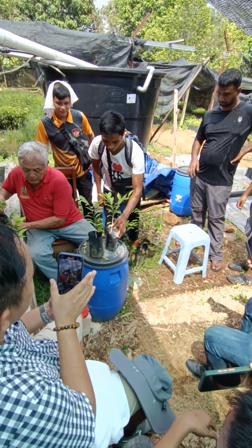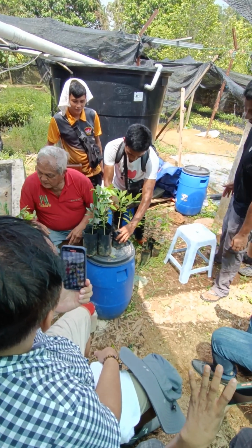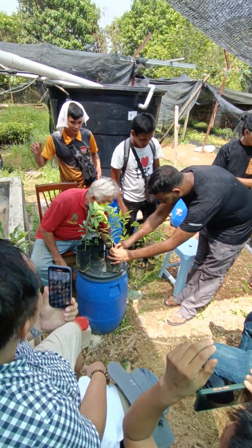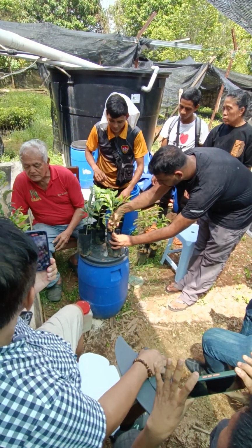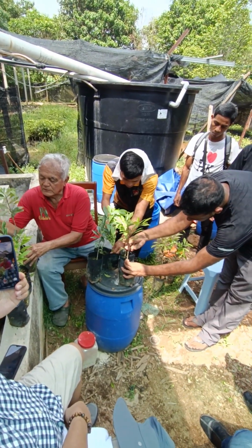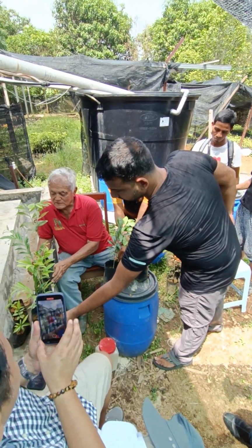But whatever you do, please hold the stem, okay? How you did that? Hold the stem. If you have not done it at this stage, next, you can do it when it becomes like that. When it's big like that, same thing. Hold here, pull out. Pull out and make sure it becomes like that. Don't worry, because this thing will grow. You see? All we want is a good seedling.